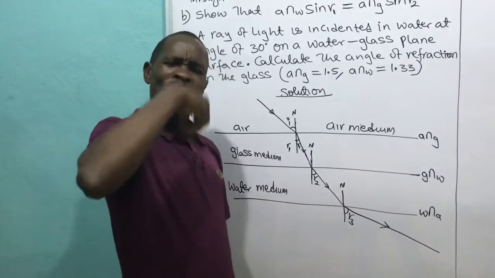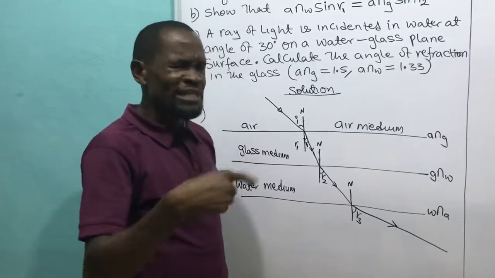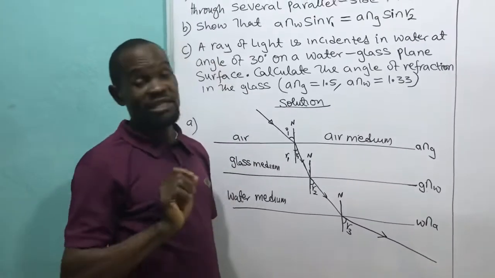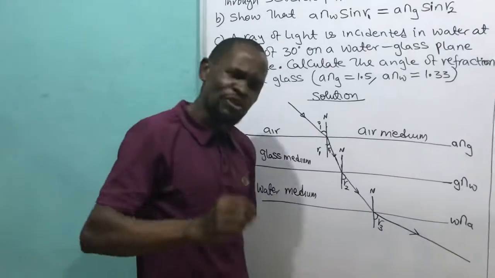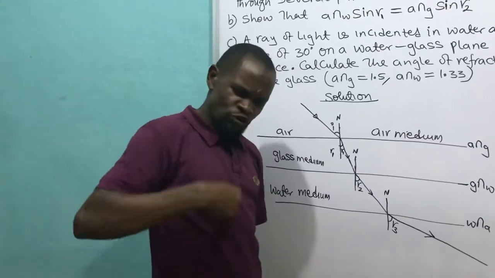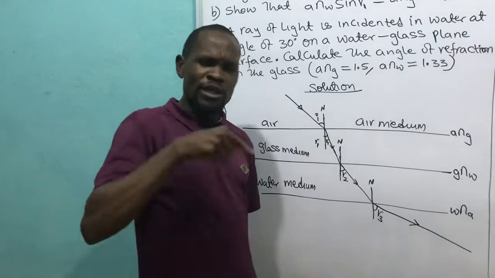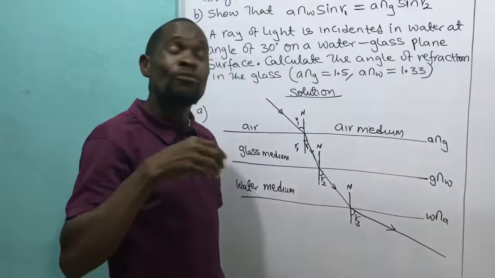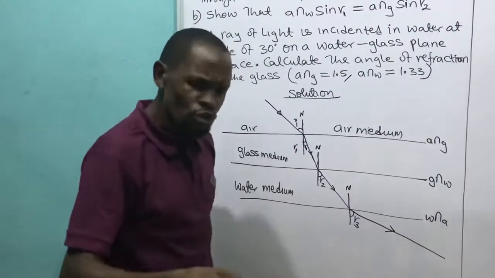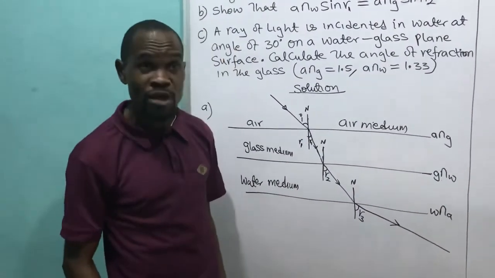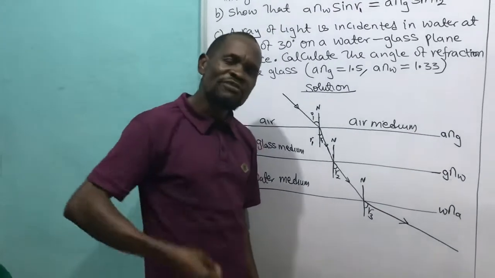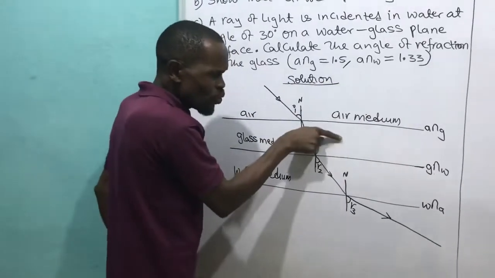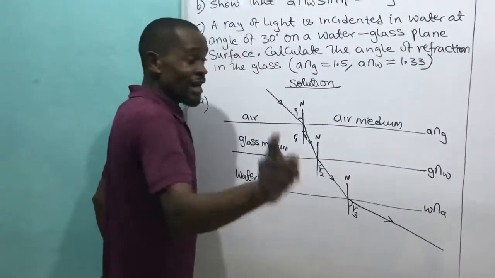So immediately you are in a medium, you are no more thinking about that medium. What we are thinking about is the next medium where you are entering. That's the refractive index you are looking for. If today is Monday, then tomorrow is what I'm looking for, which will be Tuesday. So I'm looking for the refractive index of tomorrow, not today. I have seen today, which is Monday. Look at it, I'm already in air, going into the glass. I'm looking for what?